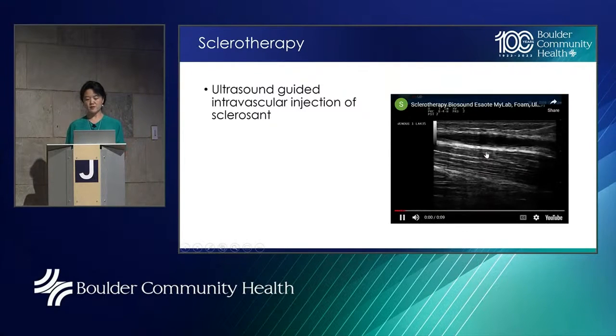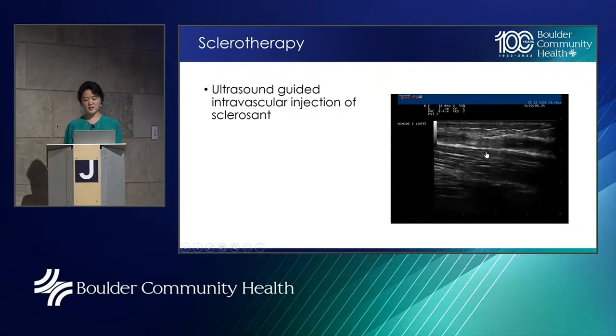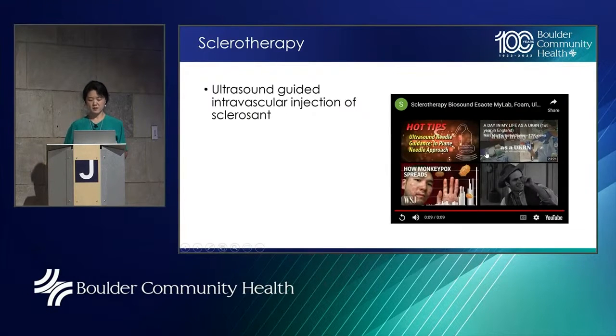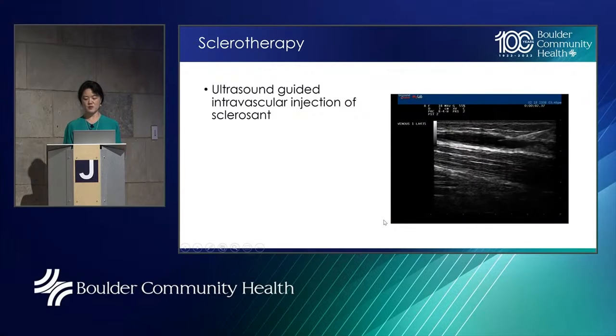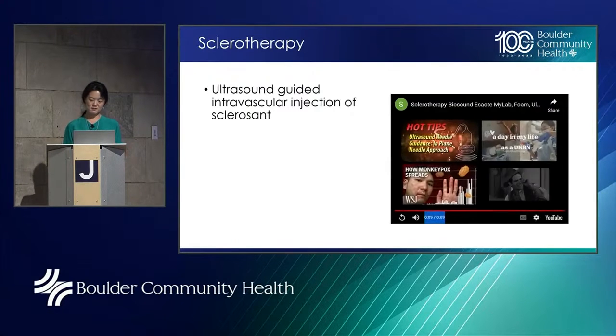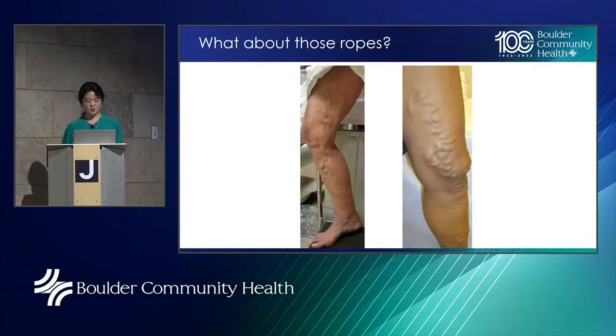So here's an example of sticking it by ultrasound guidance, putting a needle into a vein, and then injecting that sclerosant, which is that bright white line that's showing up on this video. I'll play that again. It's very hard for me to record my own procedure because I tried multiple times, and we can't actually record a cine of an ultrasound to put on my phone, so that was a little bit of a challenge. But this is exactly what happens. Okay, so that's sclerotherapy. So now, let's talk about microphlebectomy.